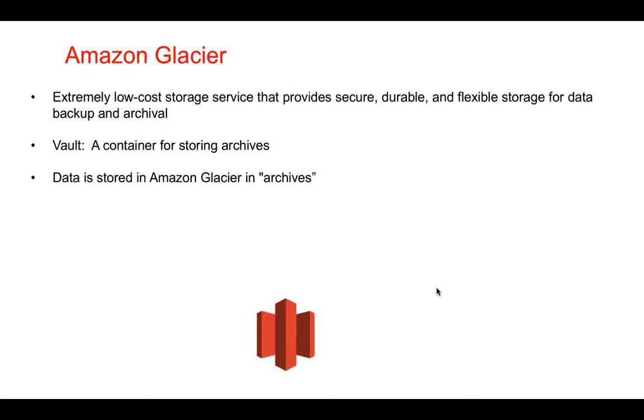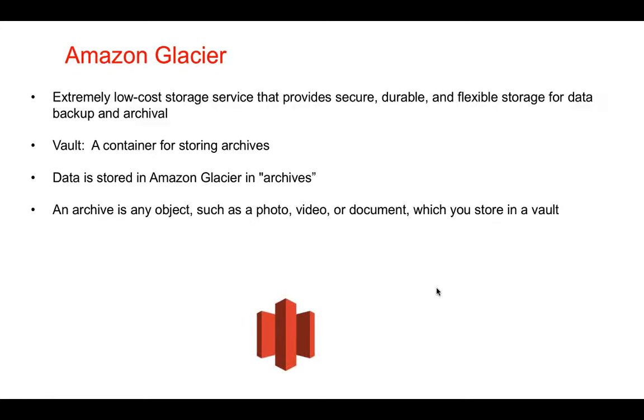The data is stored in the Amazon Glacier vaults in the form of archives. An archive can be any object, such as a photo, video, or document, which is stored in the fundamental container called a vault. So a vault is a container, and an archive is a piece of data that you put in the vault.